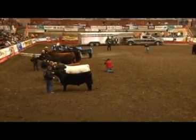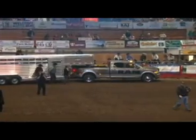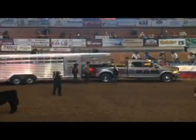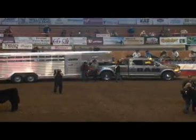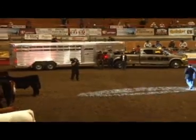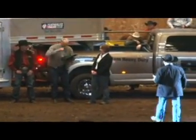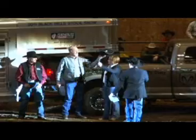Ladies and gentlemen, we're going to have a drawing at the far end of the room. We're going to have a drawing for the use of a trailer for a year. Some lucky person here at Supreme Row is going to get the use of this beautiful trailer donated by Blake's Trailer. We're going to announce the lucky person here at Supreme Row. I think we're getting the hat ready right now.